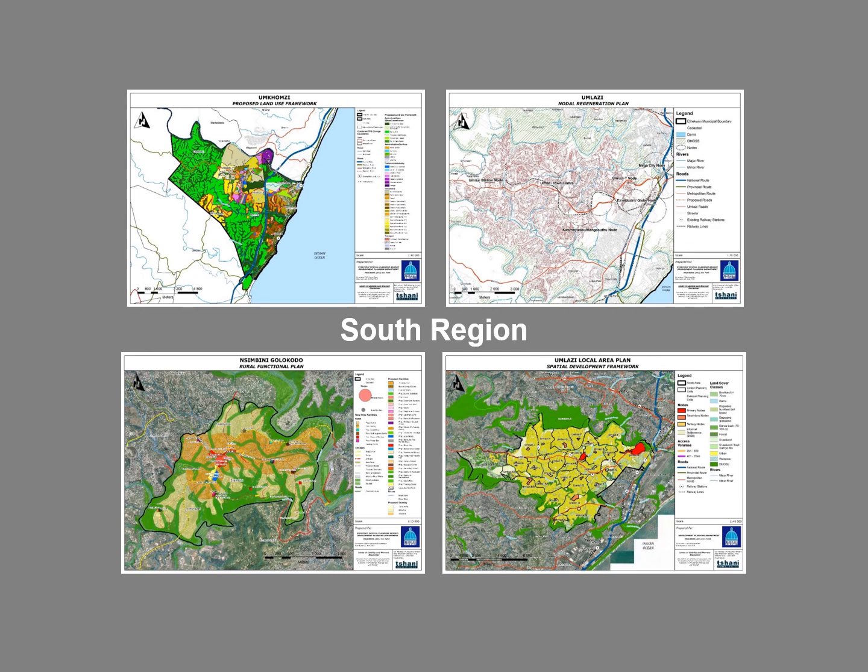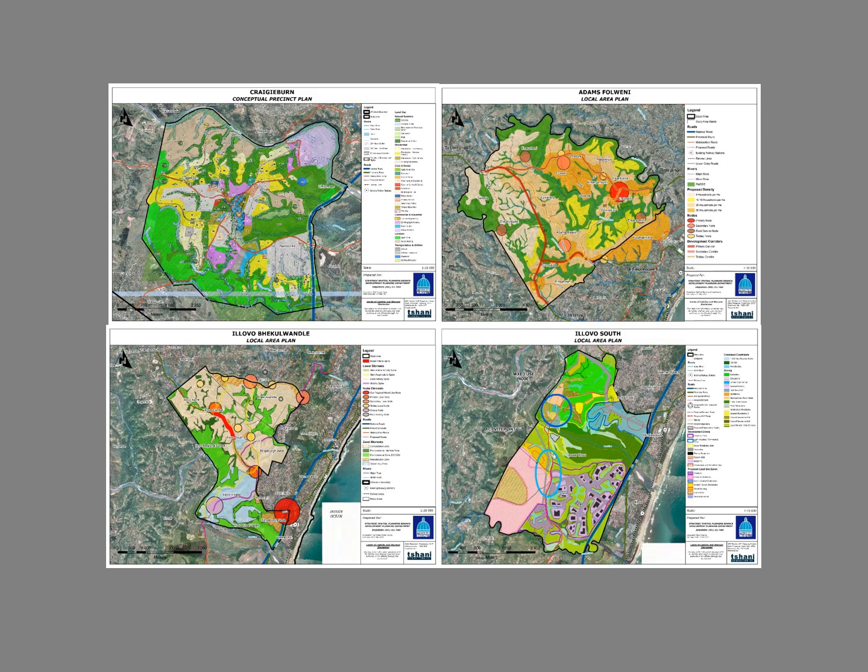The Ntsimbini Gologodo Rural Functional Plan addresses the population growth in the area and notes that it increases the need for service provision by the municipality. The aim of such projects is to optimize development in different areas by creating or identifying socio-economic opportunities. Likewise, the rural and urban spatial plans consider community members in terms of proposals and identify strategic or priority investment areas in close proximity that can assist in terms of achieving spatial transformation.